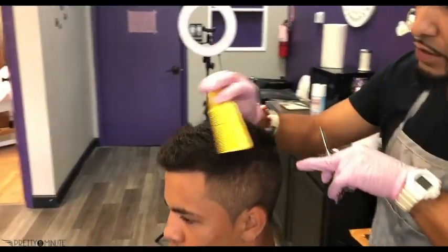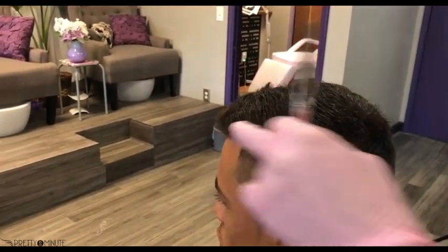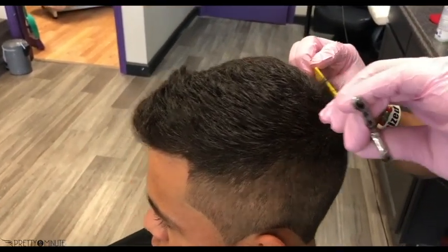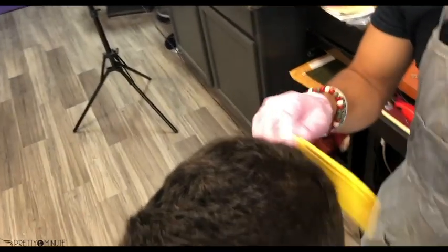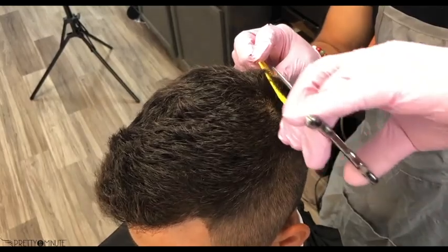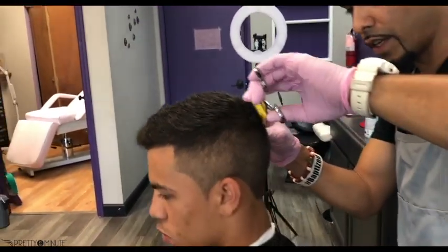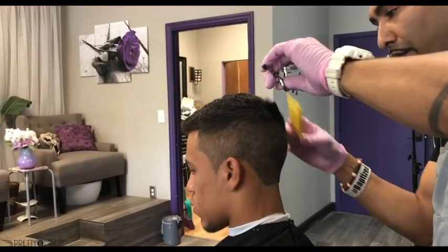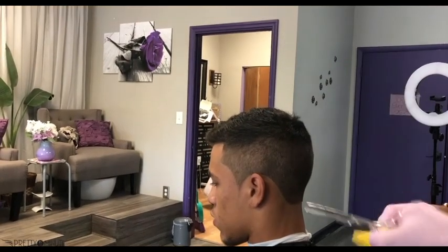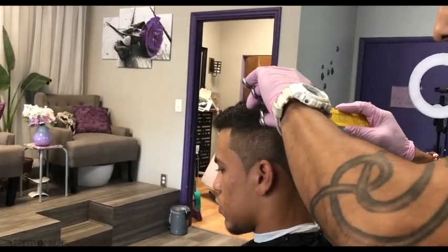Okay, we've done the top, we faded up the sides, and now I just want to kind of debulk this, texturize it just slightly. What this is doing, it's not like the shears without cutting every hair. The texturizing and thinning shears cut like every other hair or something like that. Just debulking.